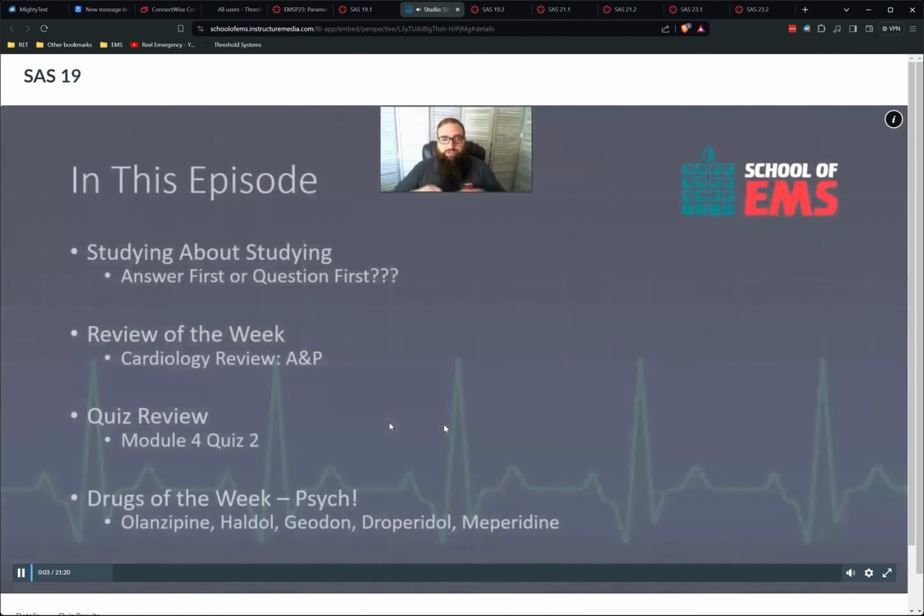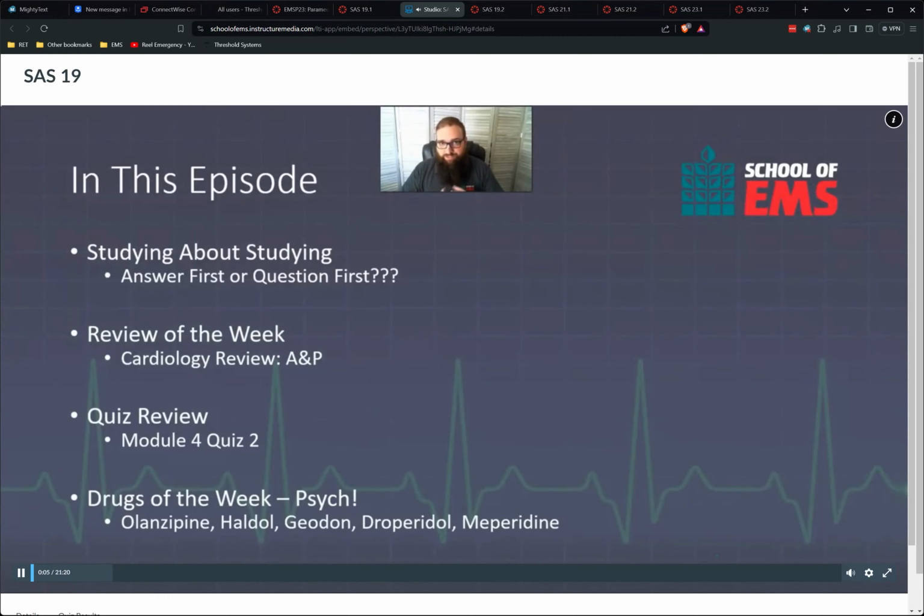This time we're going to go over the age-old question amongst test writers and students alike: do you read the answer first or do you read the question first? And this answer can vary, and not everybody agrees on the right way to do it. So this is something that you will need to decide for yourself and may even vary based on the type of question that you get.